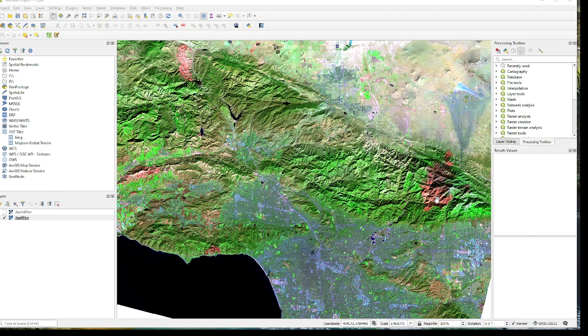I like this band combination because it's logical. You think of trees, you think green. You think of burned areas, you think of brown. Get the idea? That's why I like this, and really that's why the engineers that invented Landsat came up with this band combination. It gives you a good visual. So this right here was a previous fire. And down here near Malibu was the previous Malibu fire that they had right here.